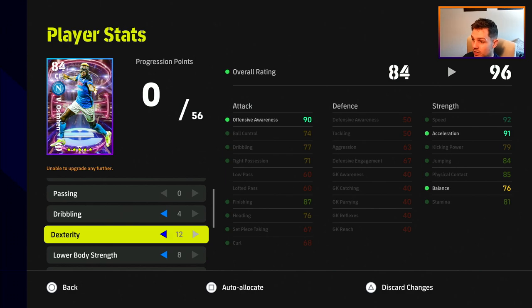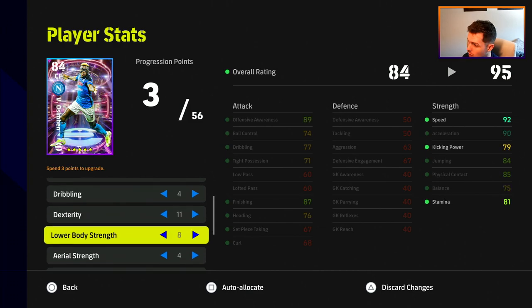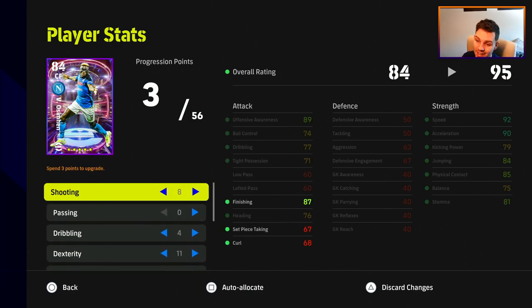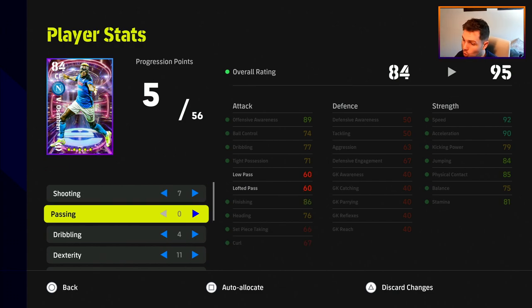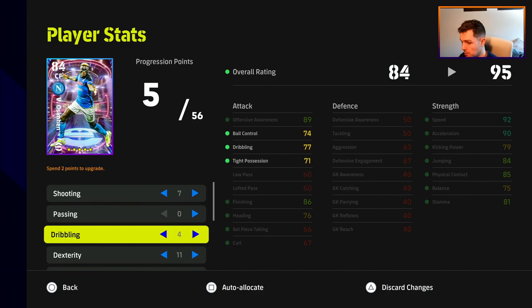Yes, 91 acceleration. I'm going to go fairly high on the dexterity. I'll probably leave it at 90 acceleration for 75 balance, because he is fairly strong on the ball anyway with the physical contact that we have here for the lower body and the aerial strength. But we'll get to that in a second. I also think 86 finishing is enough. Don't need to worry about passing at all, for the way I'm going to be playing with him.